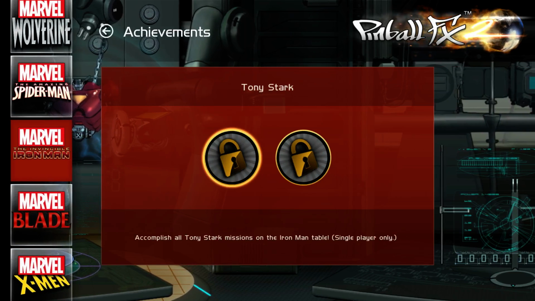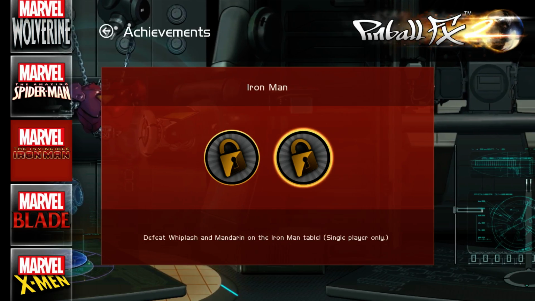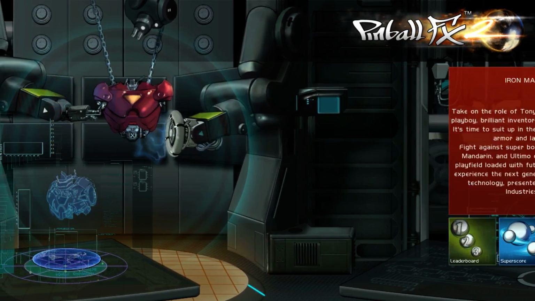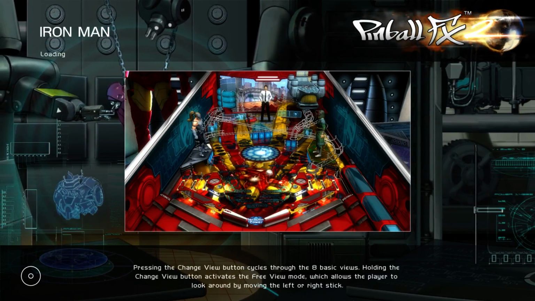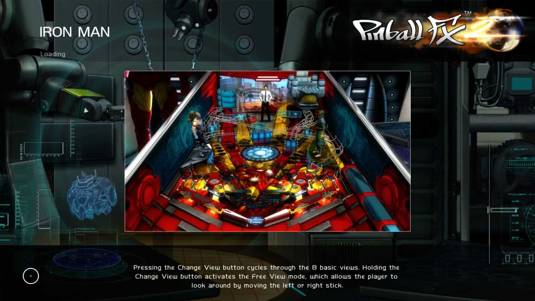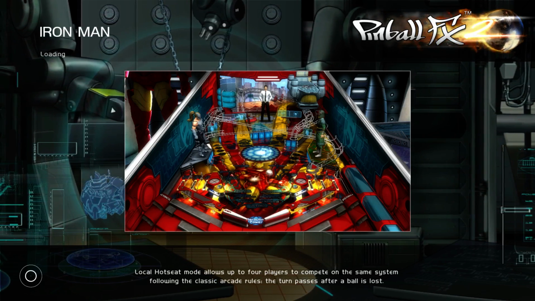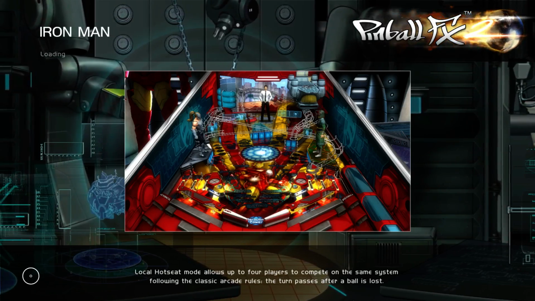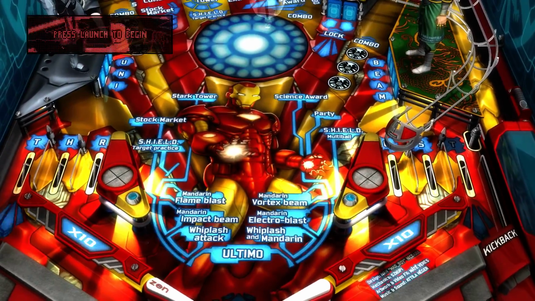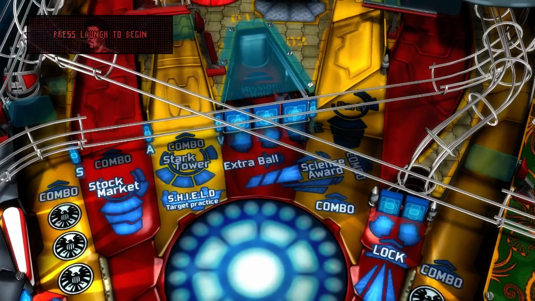Let's look at the achievements. Accomplish all Tony Stark missions, and defeat Whiplash and Mandarin. So this feels like the first, maybe the second Iron Man movie. Boy, does that table look red. Really, really red. Too much red. This feels like one of their newer tables with three 3D models on the field standing around. Oh, look at all that red and yellow and a little bit of blue.